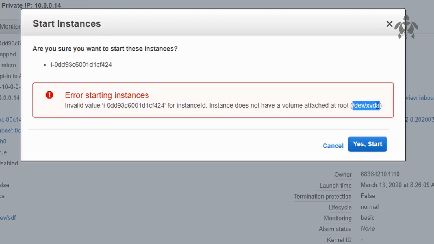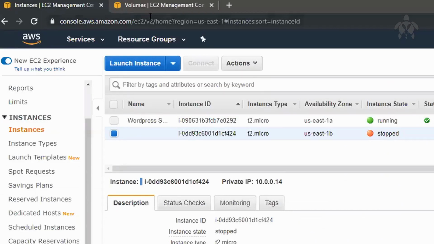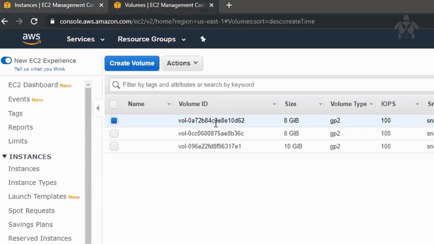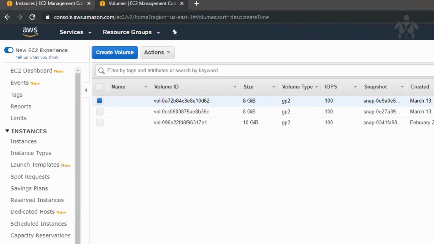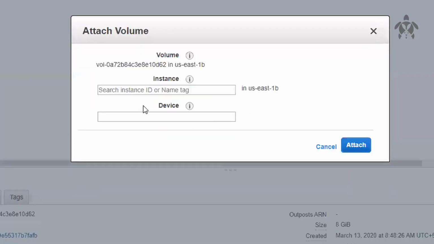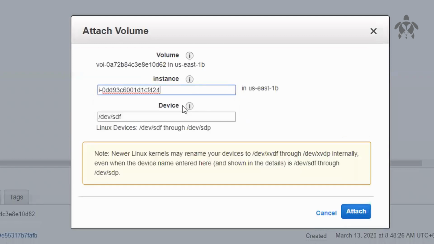So this is the path where it is looking for the volume, and you have provided some other path. If it was a secondary hard disk or a tertiary hard disk or an external hard disk that you put, then it is fine in another path. But if it is the root volume, it has to be in the root path. This is where we want this thing. We will come back, detach it once again and reattach it in the correct port. You can just think like you are pulling it out of one port of your motherboard and pushing it into another one, just like what you do physically. This is the path, right? Dev XVDA.